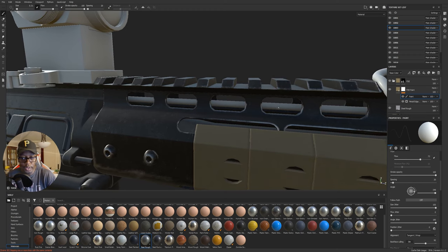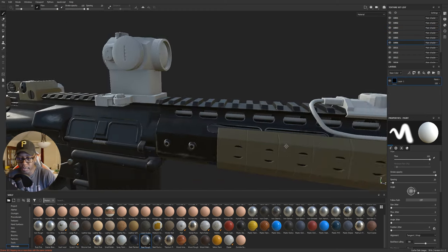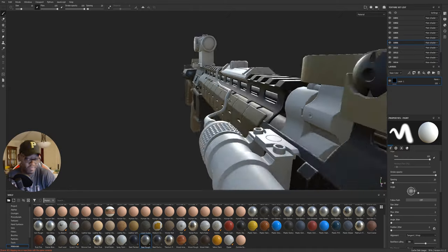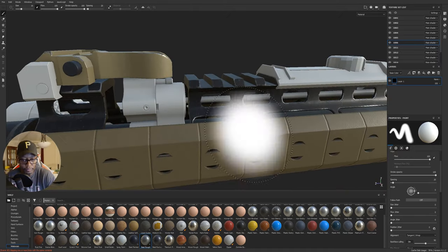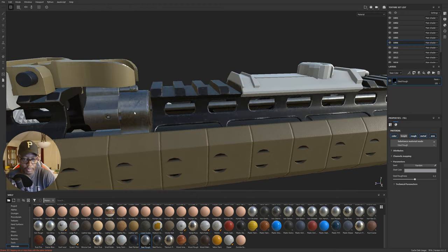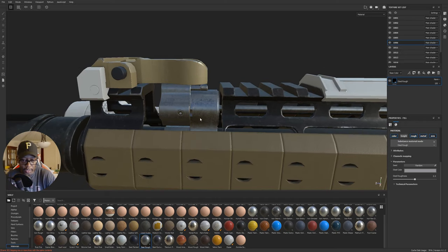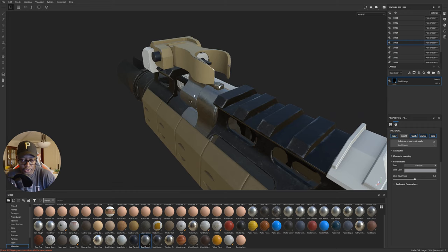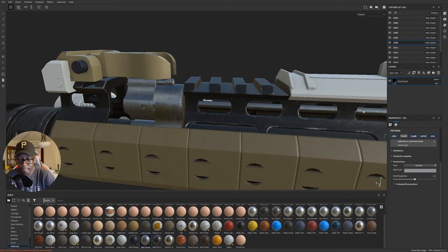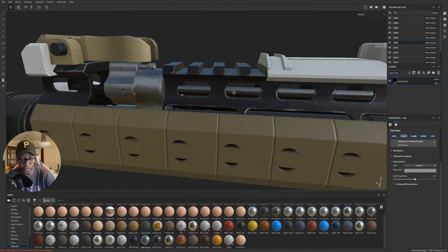So what we're going to do here, Control Shift and right click on it, and I'm just going to put my steel rough on there and see how that looks. That may be all I need to do. So let's delete the default, get our steel rough, put it there. It's going to put it on everything. I don't think I want that on the, this is called a gas block here, and it's an adjustable gas block. I think I just want this. I think that works actually pretty well for the gas tube.